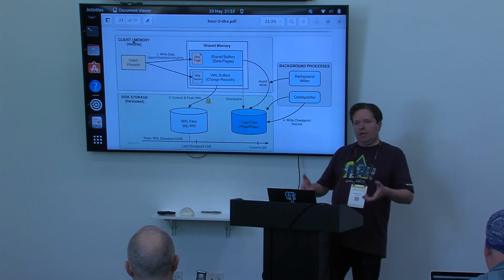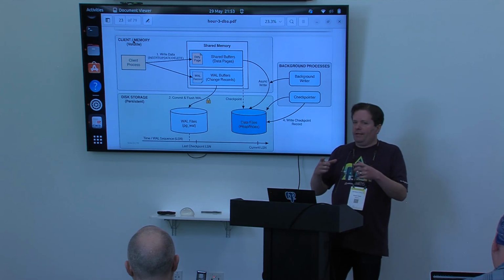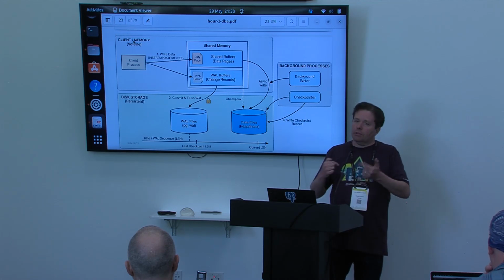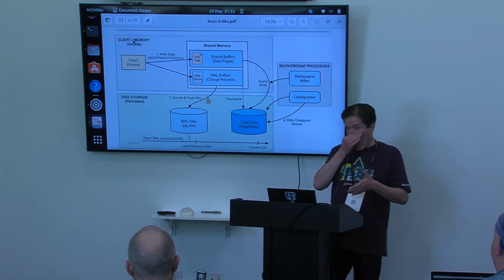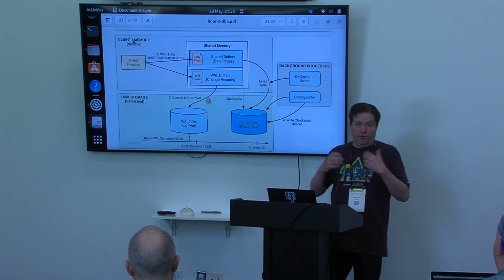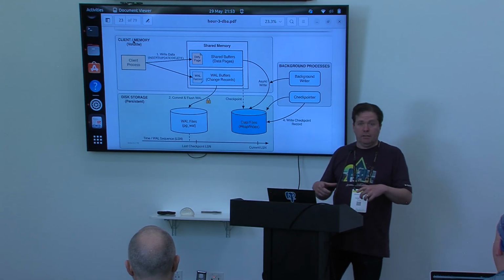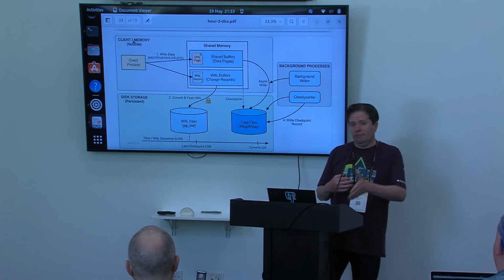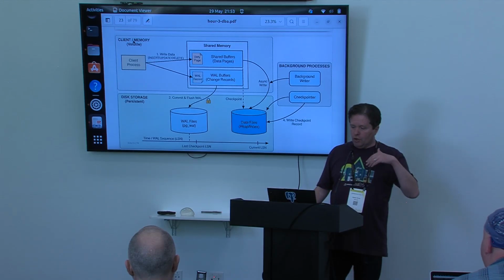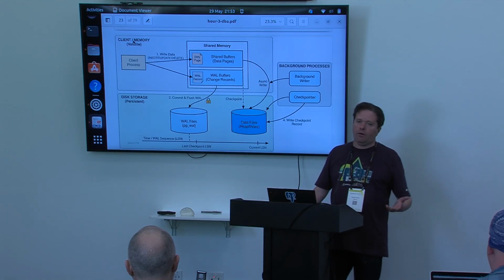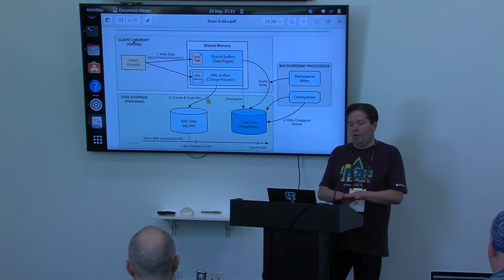Once you've updated the copy of the data in memory, a portion of that page is then written out into the WAL. So the first time any page has been updated after the server startup or after the WAL has been synchronized, the whole page will write. So we don't end up with torn writes at a file system level. And then there are two processes that run in the background and make sure that the underlying table files are updated with the data from the write-ahead log.